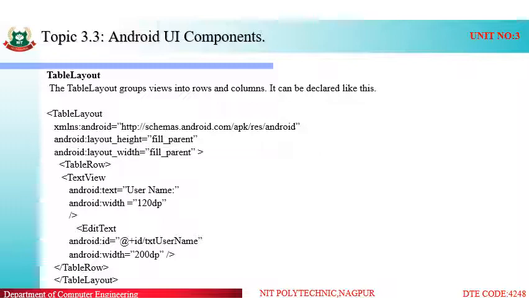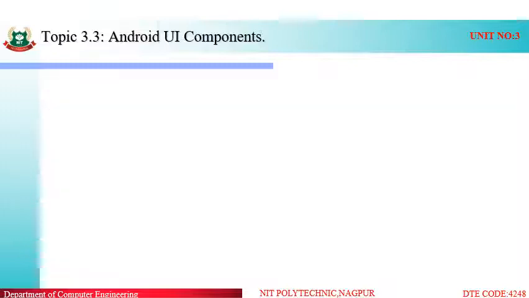For the next row we simply have to give a table row, and inside that we can place any more components. So in table layout we specify the orientation in terms of table, TR and TD. TR stands for table row and TD for table column. Inside that we can place our components.